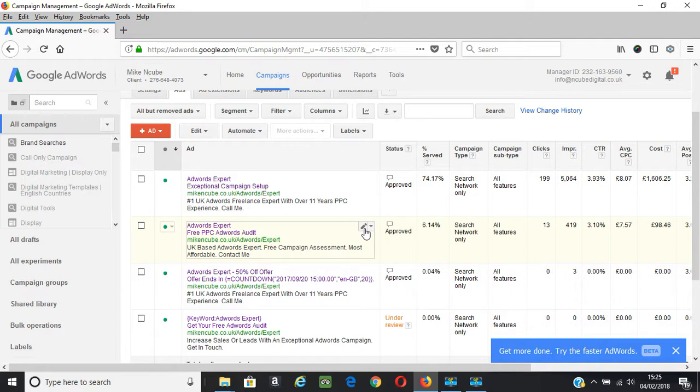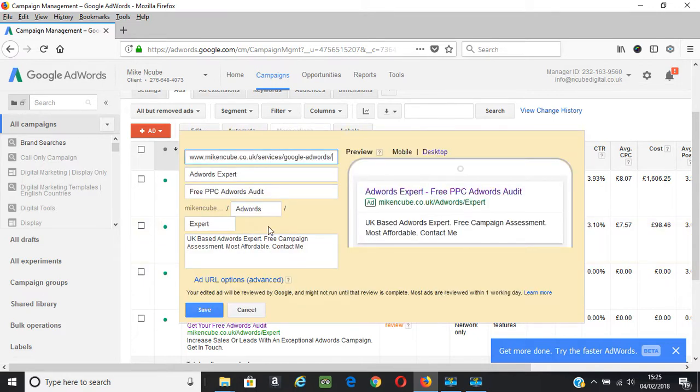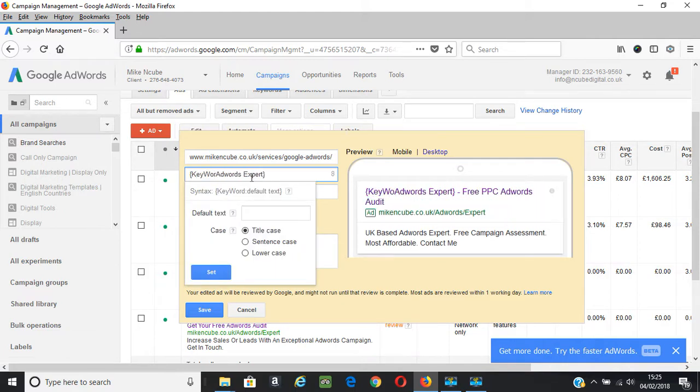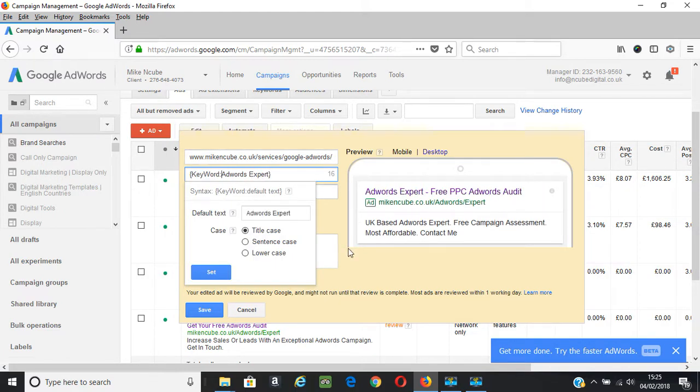So I could then look at this and think, well, how can I change this ad to try and make it better? Click on that icon and say, well, let's try adding dynamic keyword insertion just to make it a different ad, and then see what it's going to do.